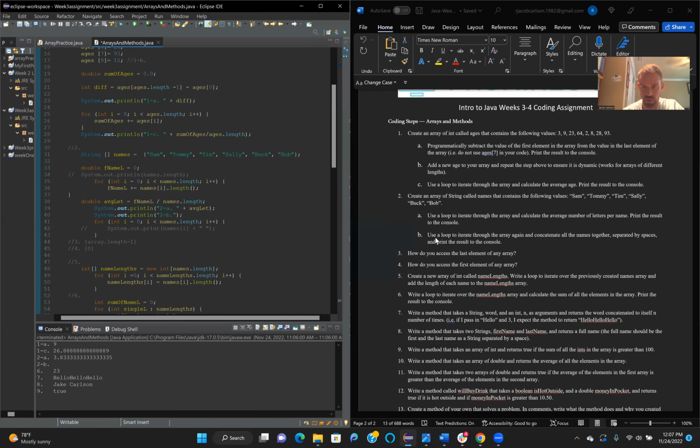2B, use a loop to iterate through the array again and concatenate all the names together, separated by spaces. So I gotta do this because I couldn't figure out how to print everything. I got just print instead of print line.